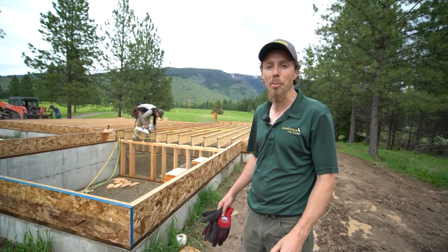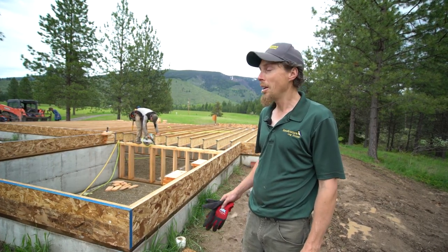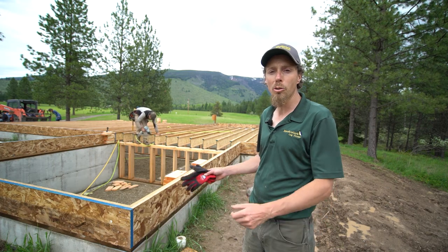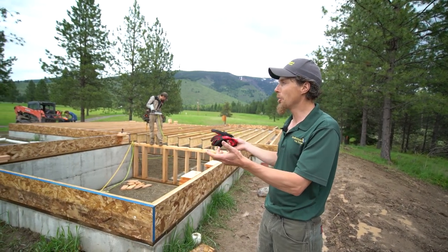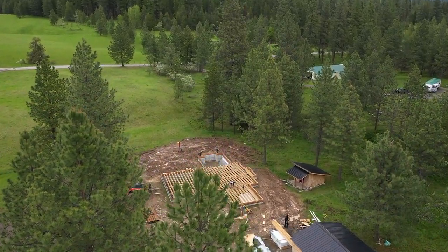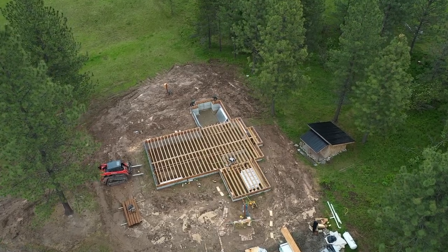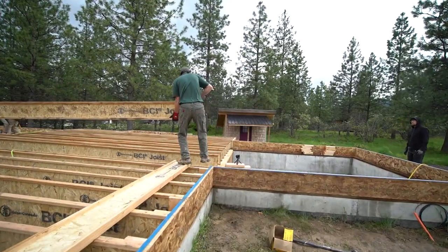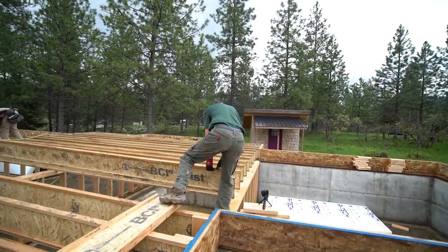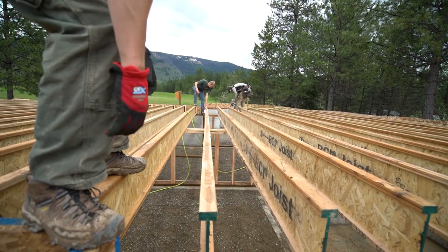I'd like to tell you a little bit what we're doing on this particular project. I'm Joe Westmiller. I'm one of the owners of Meadowlark Log Homes, and today we're here in beautiful Trout Creek, Montana. You can see the beautiful green fields. There's still snow on the mountains. We've had a lot of spring rain, so it's just a perfect place. There's aspens growing here and cows grazing, so it's a beautiful place to be working with the mountains in the background, snow. But today we've got a client, his name is Steven Sears, and we started his subfloor.